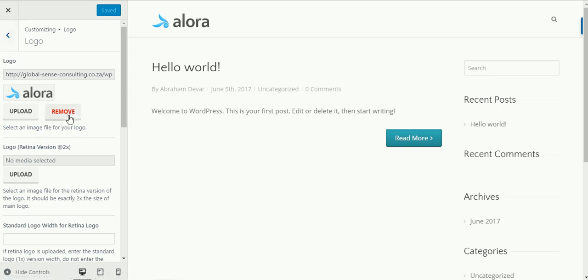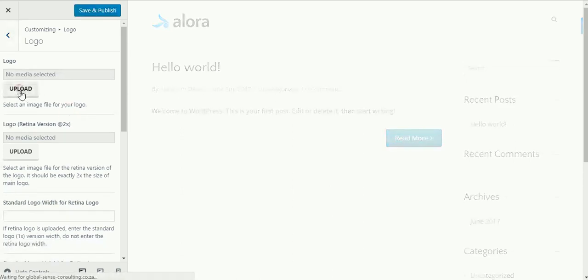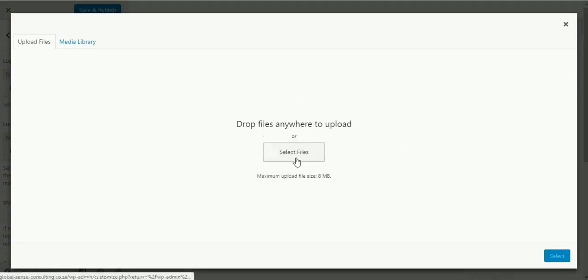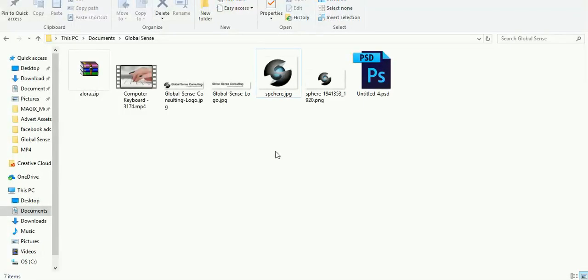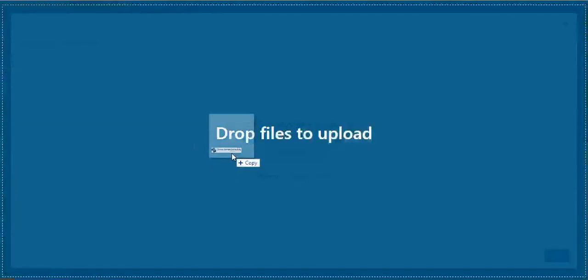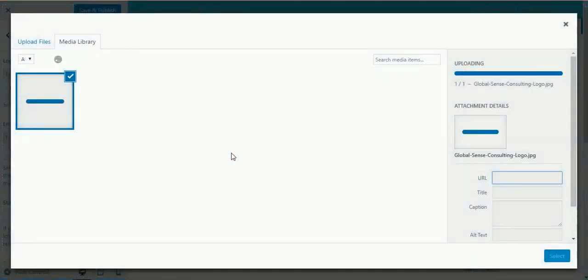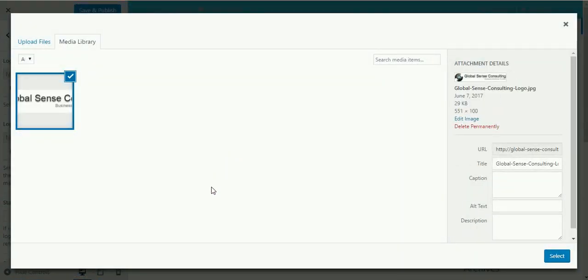Let's remove the Alora logo and upload our own, so we can literally drop files from anywhere on our desktop into the browser directly. And we've prepared this logo for the site. So let's drag our logo to the browser and drop it in place, and off we go.